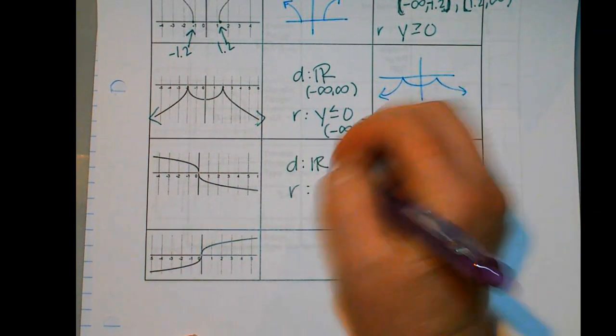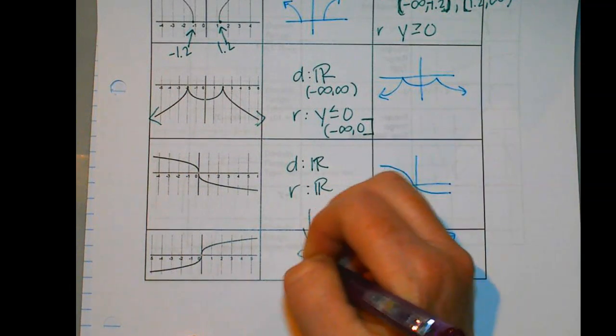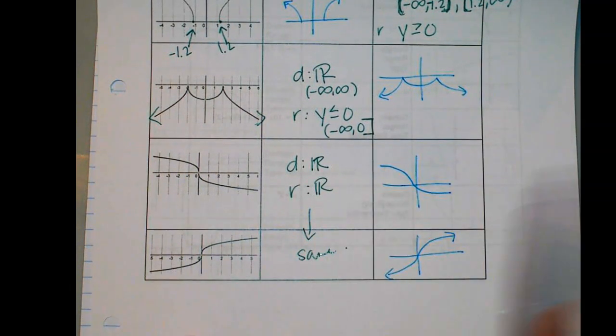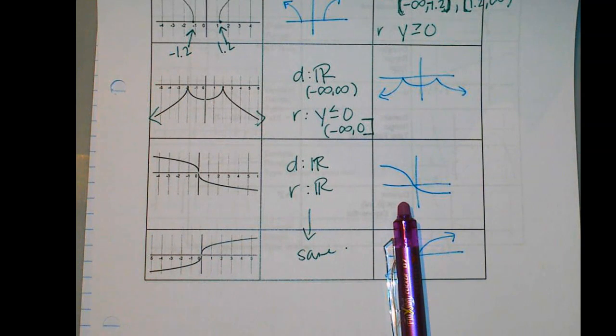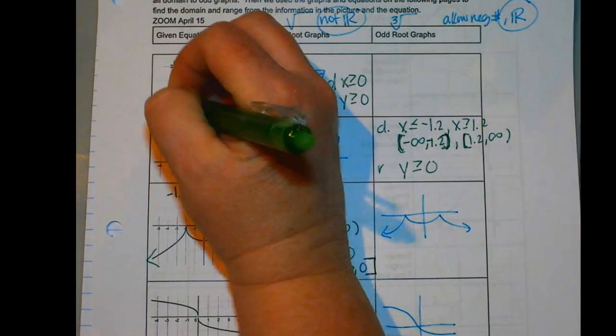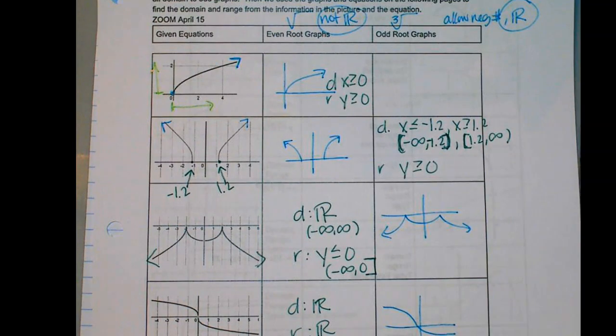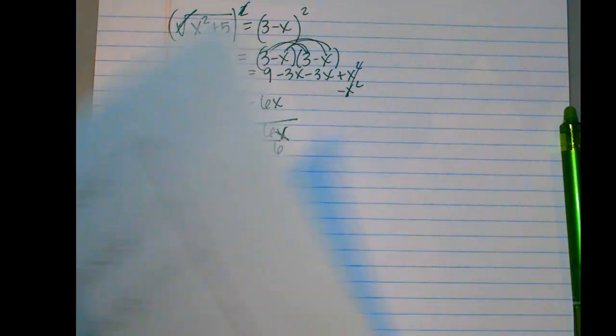Range? Yeah. And same for this. Same. Okay, so domain and range. X's versus Y's. I haven't used my highlighter, but are y'all comfortable with starting here and going this way for domain and then starting here and going up for range? Okay. All right, so let's look at some actual things that we could see the equation for.